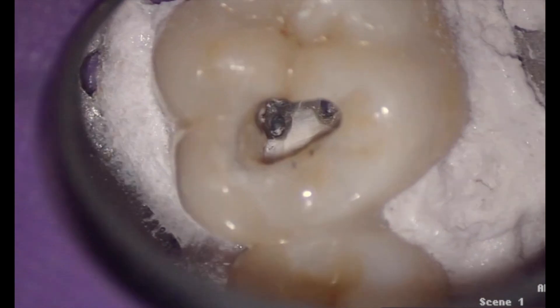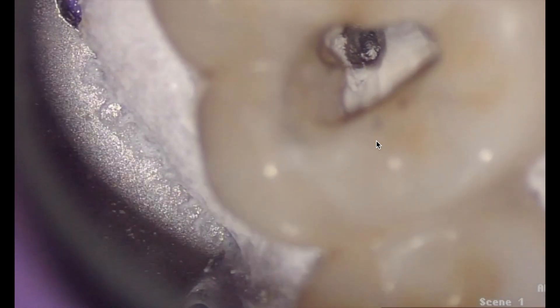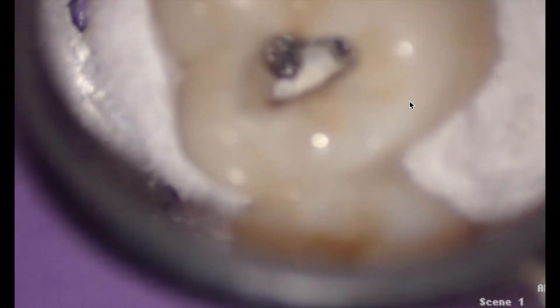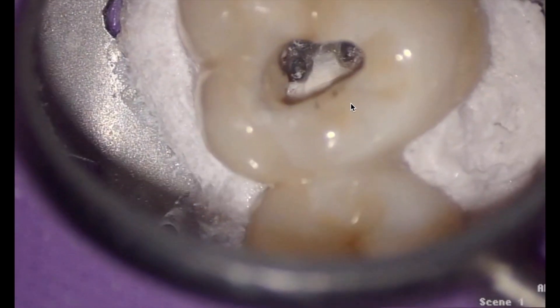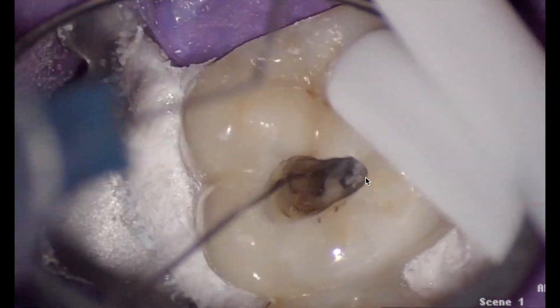I am human. Zoomed back in, you can see there's MB1 and there's MB2. The point is you're really going to want to place your file and start tackling when that little sucker's orifice of death is visible — but it actually comes a lot more mesial. It took me about a half hour to get down this canal. As I progressed, I actually had to move it even more mesially.